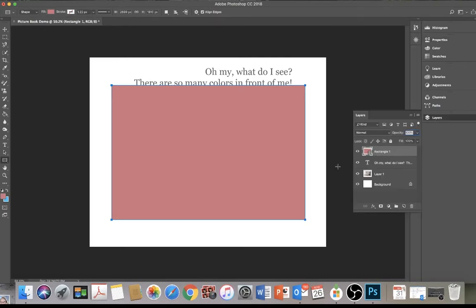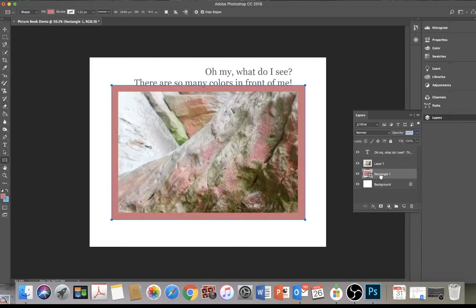I actually now, oh my gosh, it's in front of my picture. What do? Well, I have to go back to my layer panel, and remember the thing that's on the top of my layers panel, right now it's rectangle 1, is the thing that my file is reading at the front of my image. So to fix this, I have to drop and drag it behind layer 1. And that just means now it's physically behind.